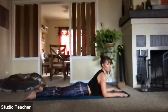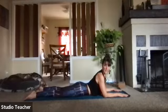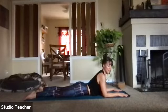Start to gaze over towards the right shoulder and then past it if you can. Gaze all the way back towards the feet. Maybe even past them if you can. Keep that engagement of the hands pulling the belly button and heart forward. And keep that continuous softening, letting go of any tension you find. Slowly come back to center.